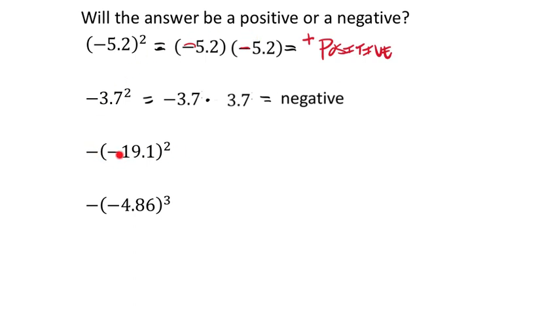So this next one, I would ask, of course, is the answer going to be positive or negative? But my real question is how many negatives are being multiplied here? We got a negative. We're going to make that a negative 1 on the outside. So let's write that out. We have that negative 1. Now, in addition to that, we also have the negative 19.1. Now, that's in parentheses, so we not only have that one negative 19.1, but 2 of those. So, in fact, there's 3 negatives being multiplied. 3 is odd, and an odd number of negatives being multiplied or divided makes the answer a negative.